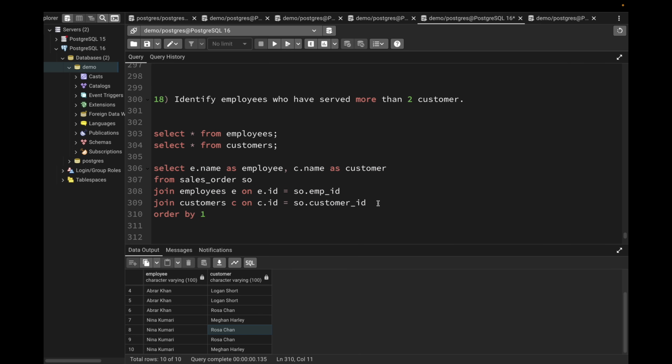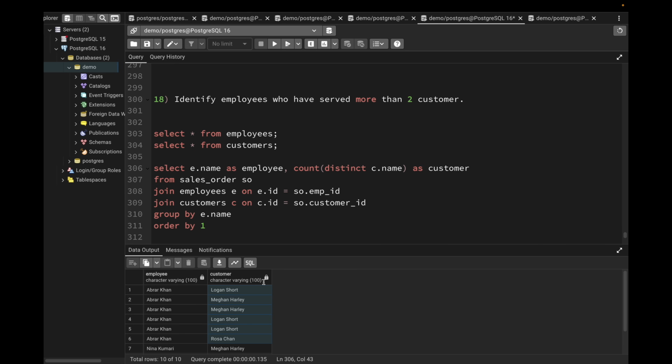How I can do that is, first of all, I need to group the data based on employee. So e dot name group by. Why? So I will group the data based on each employee. So once I group the data, I'll get 1 record for Abrar, right? So out of these 6, I'll get 1 group by the name Abrar Khan. And within that group, if I count the distinct of the customers, then the distinct customers are 1, 2, and 3. Right? So that is exactly what I'll be doing. So group by employee name, and then here I'm just going to say count of customer name, and I need to do a distinct.